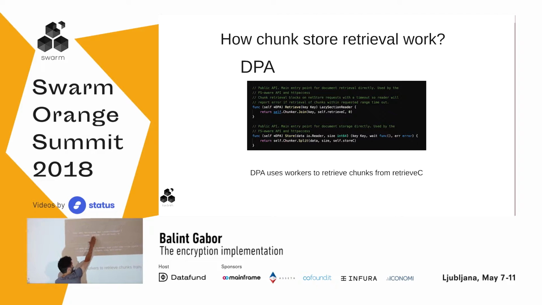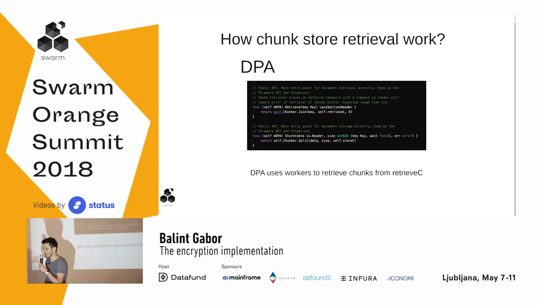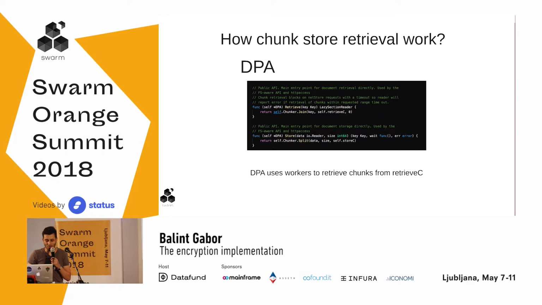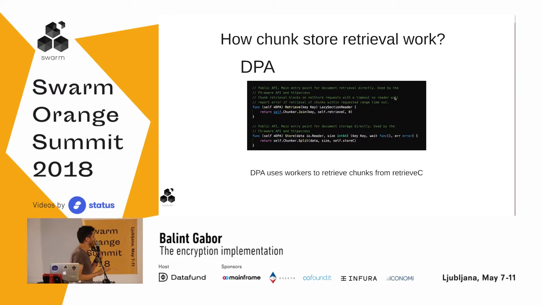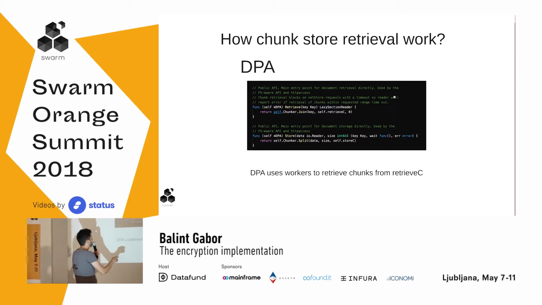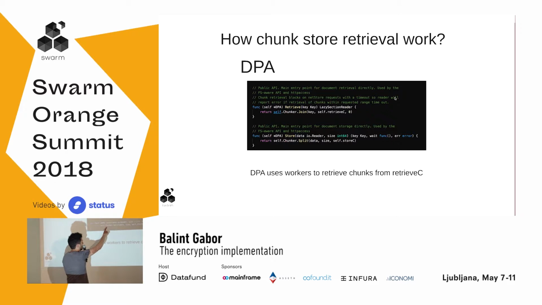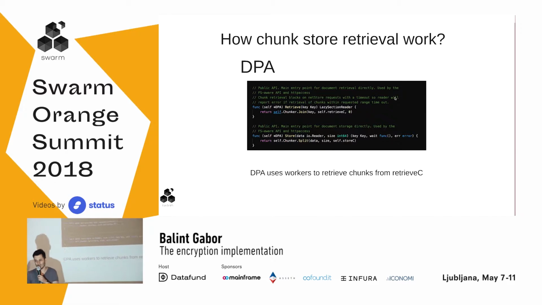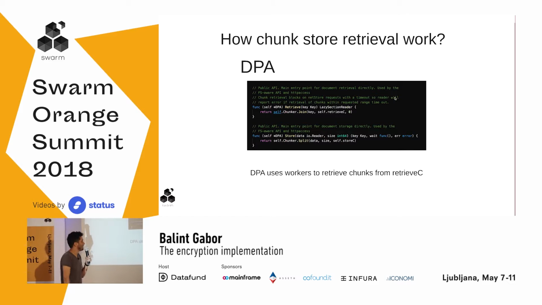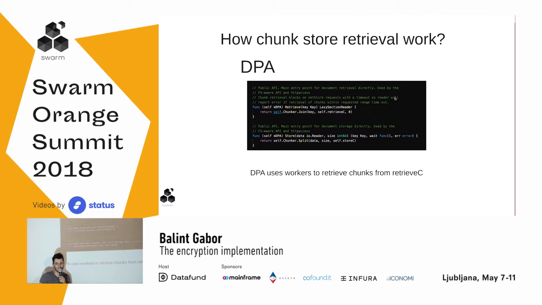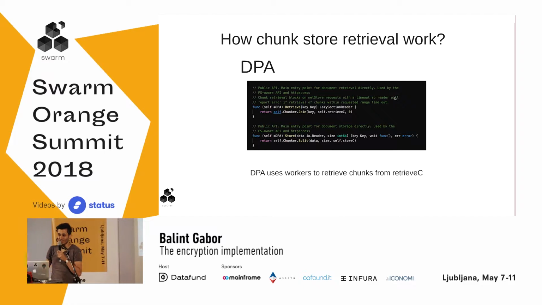Basically, this is the basic Swarm functionality. You have a key, which is the hash, and then you get the content, or you have the content, you want to store it, and you want to get back the key. So it was kind of clear what will have to happen here, that the store function will have to have an extra parameter, whether you want to encrypt or not. And the retrieve function is easy because you don't have to change the API there. If it's encrypted, you have to decrypt it for sure.